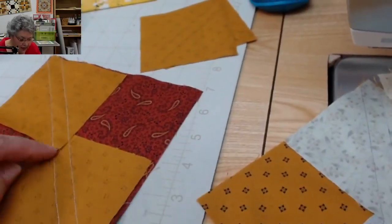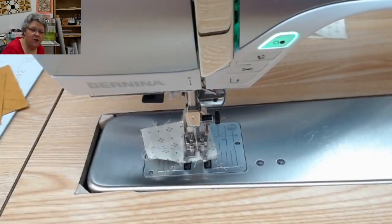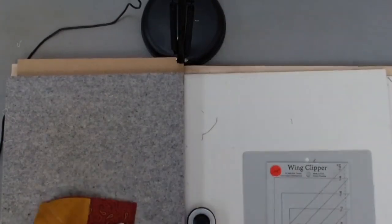All right, so the next thing I'm going to do is cut between the lines. I'm going to the overhead camera to do that real quick and press that so you can see what I'm doing there.